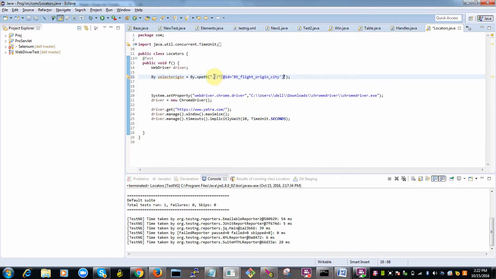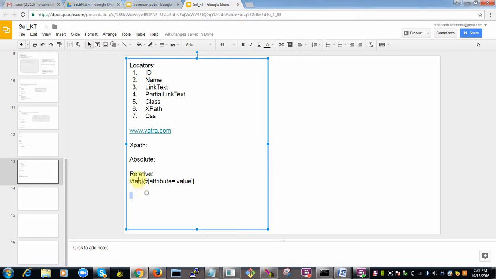If you observe this XPath provided by Firebug, dot and double slash indicate somewhere on the web page, and star indicates some tag. Try to relate with what I said earlier: I said tag, so instead of a tag, if you put star, that means some tag has an attribute of some value. But instead of star, let's put the actual tag.